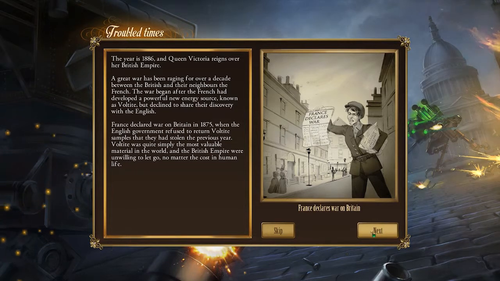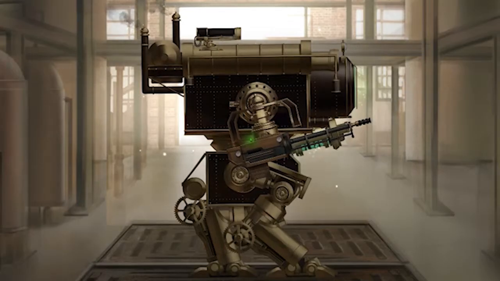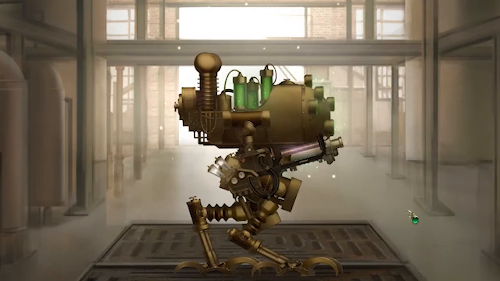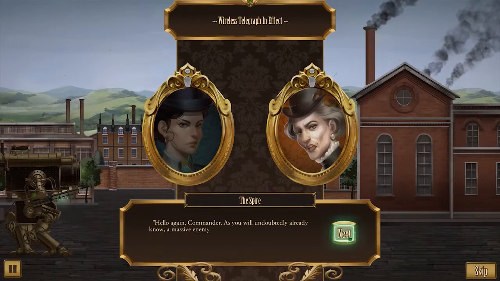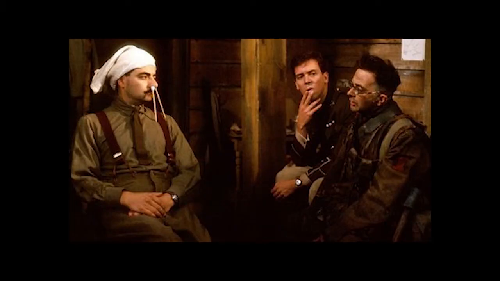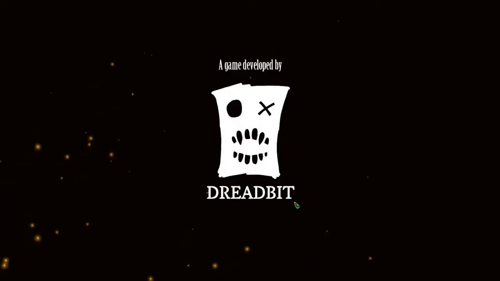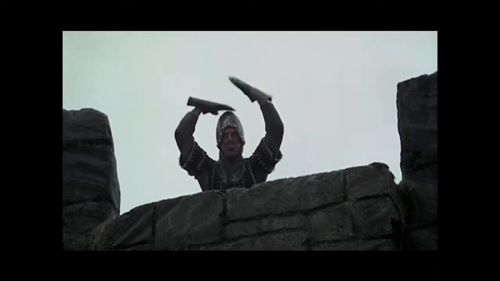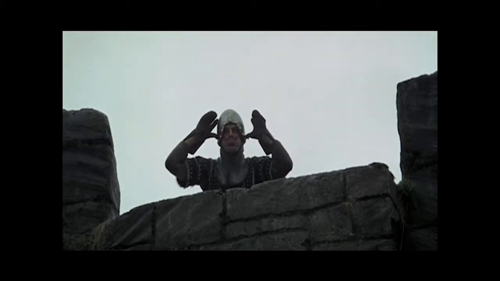The year is 1886. The British Empire is at war with France over a new energy source called voltite, which has resulted in vast technological advancements. They include the walking mechanical beasts of war known as Ironcasts. With chaos reigning in the streets and the British army in shambles, the only hope left for them is a group of private military companies with their war machines. The British military elite must be kicking themselves and each other at this point. The game was made by Dreadbit, a British studio, so naturally the enemies in this game are the filthy French, of course.